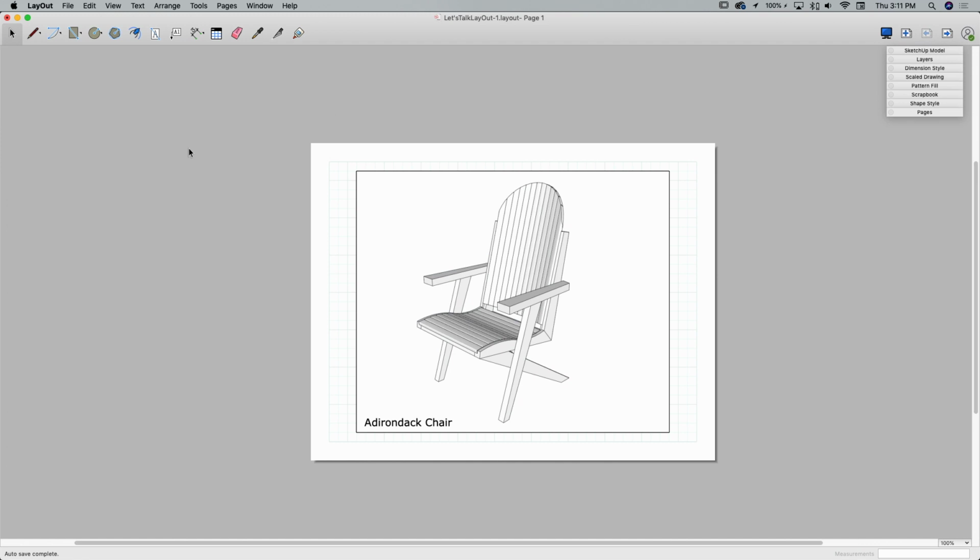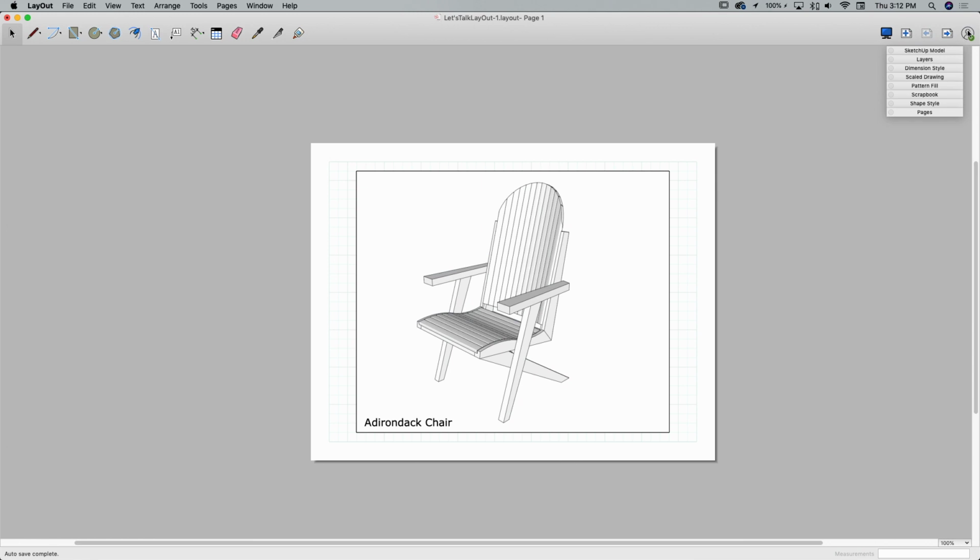All right, so continuing our walkthrough, at the top I have my toolbar. These are all of the tools that we will use inside of LayOut. So here I have a drawing tool, arc tool, some shape tools, an offset tool, text, a label, dimensions, table, and then we have some options for editing these, which is our, well, eraser, but then we can have a style picker, split, and join. We'll go into these in a further piece. Right now I just want to kind of finish this walkthrough.